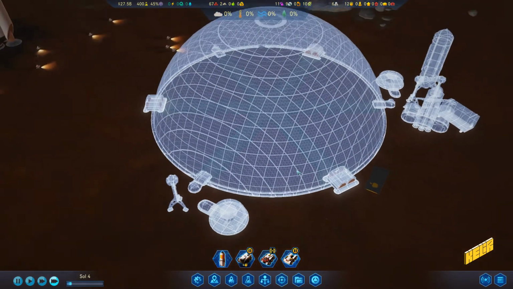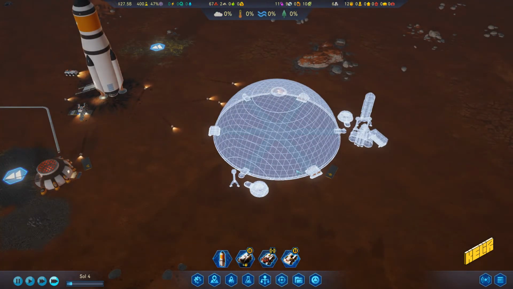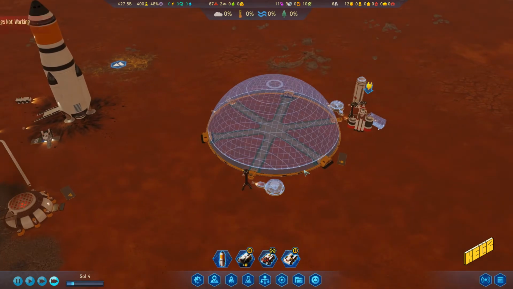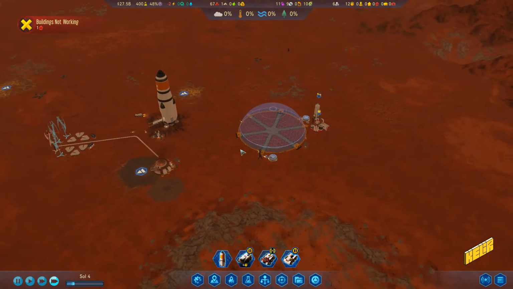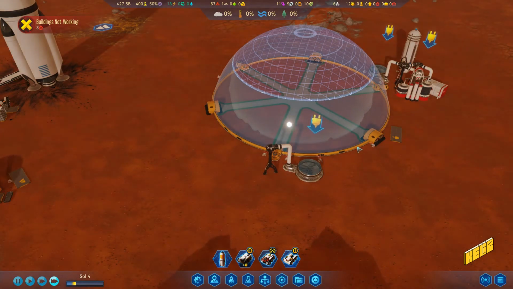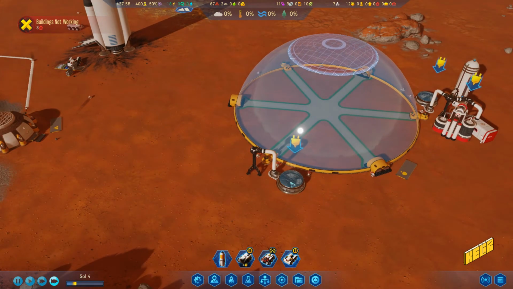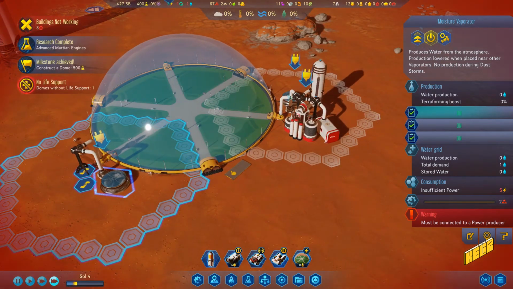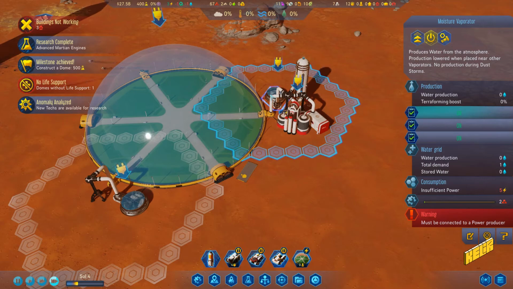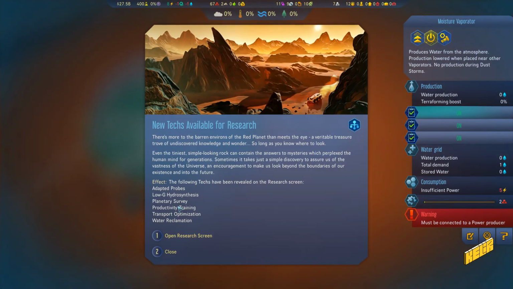So what are the basic necessities for people to live on Mars? The first thing is, of course, oxygen. Then you have water. And then you need food and yada yada yada, a lot of other things. So our dome, this self-sufficient dome, comes equipped with 2 water vaporators. Milestone achieved. Water vaporators basically suck water from the atmosphere of Mars, which has more water than meets the eye.